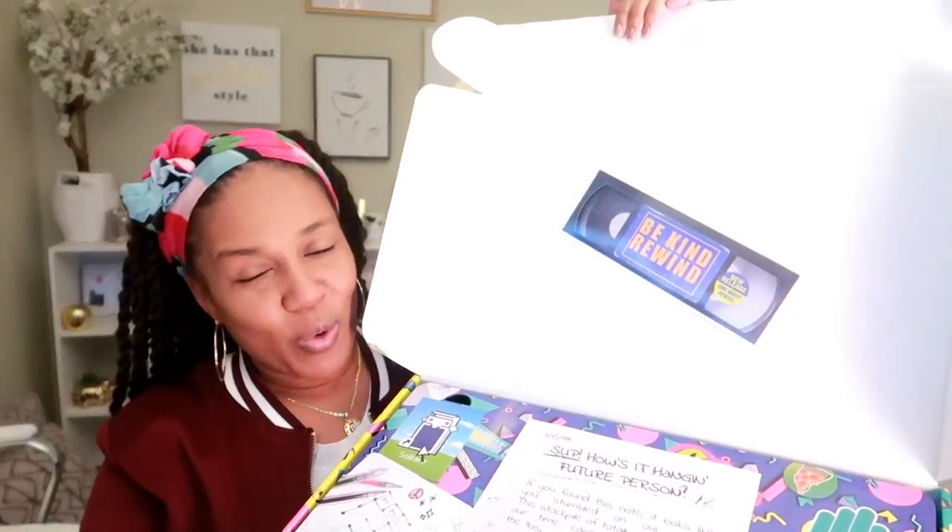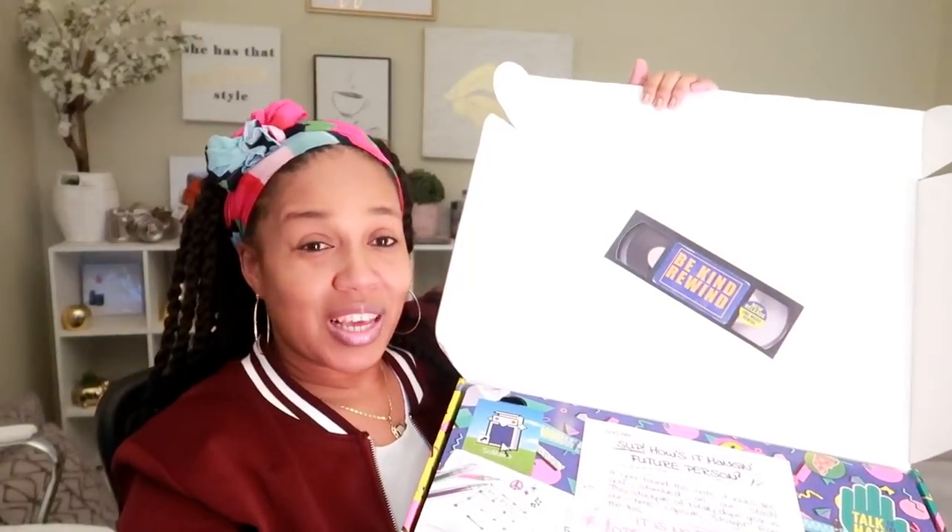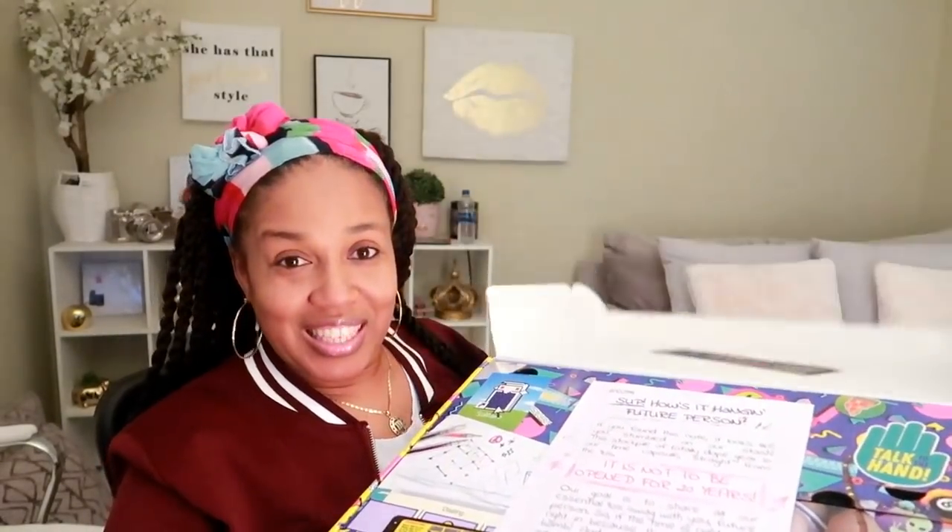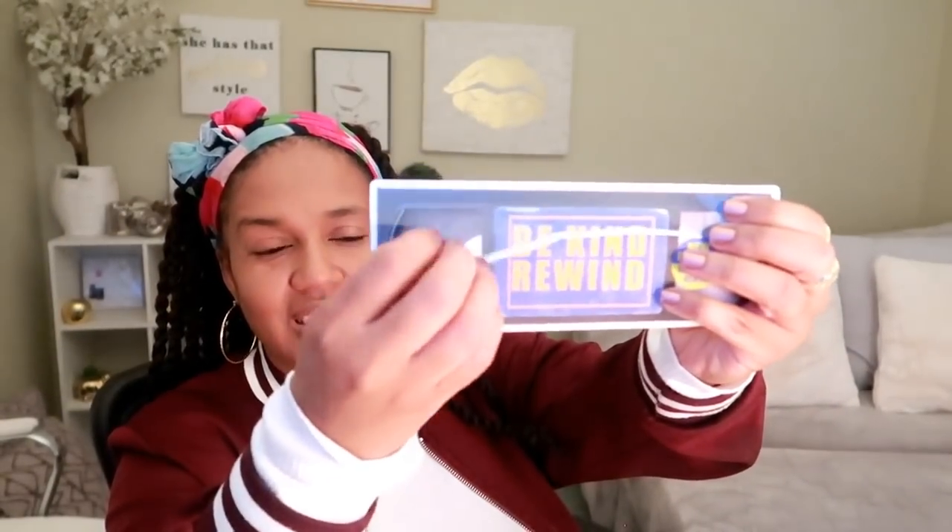And of course 'Be Kind Rewind' makes me think of Blockbuster — that was the time when you could take your Blockbuster card, go rent some VHS tapes and go home. No Netflix and chill; you had to go get a VHS, sit at home and watch it, and make sure you rewound it before you took it back or they'd charge you. So I took it off — it's a sticker that looks like a VHS tape you'd get from Blockbuster. It says 'New Release, One Night Rental' — kind of cute.